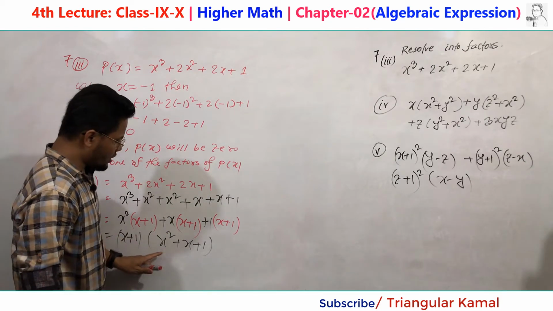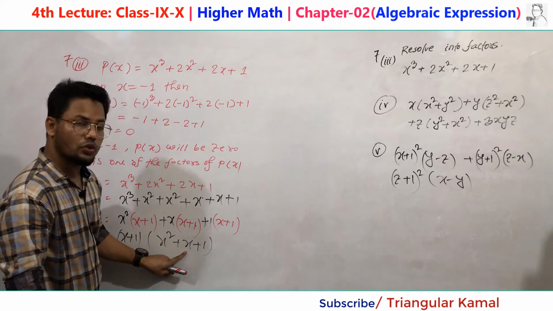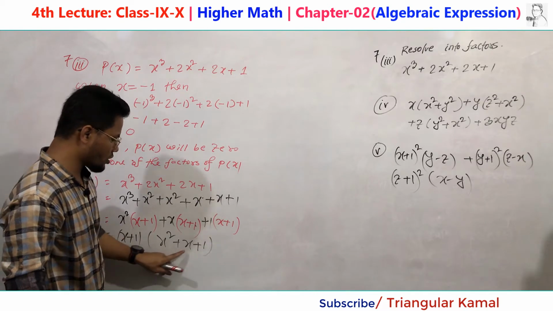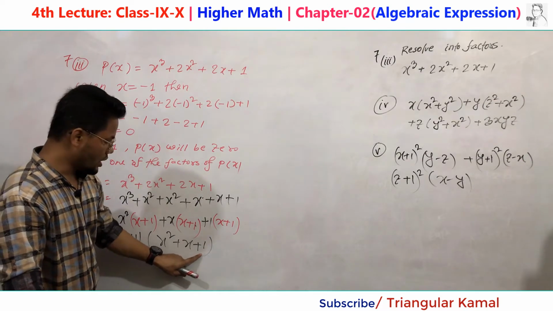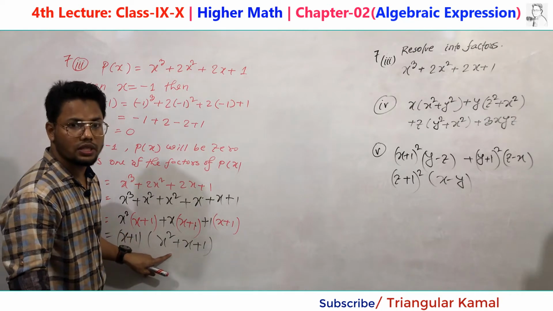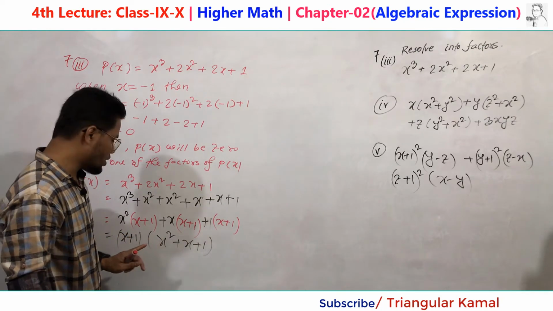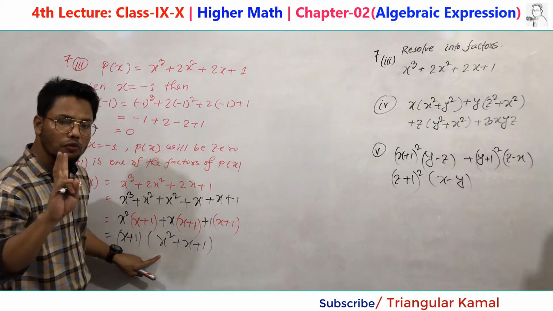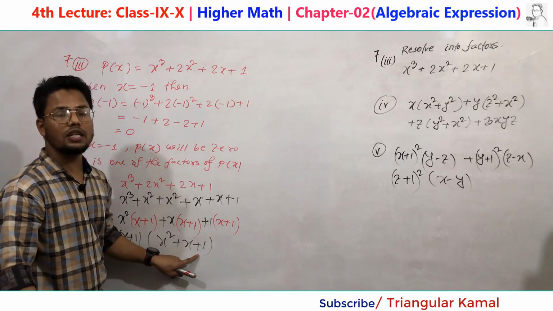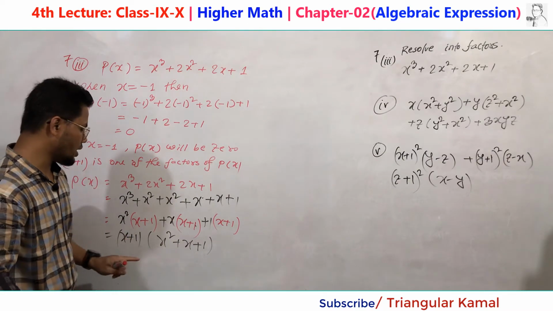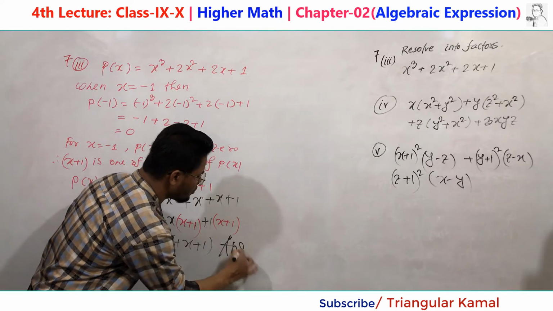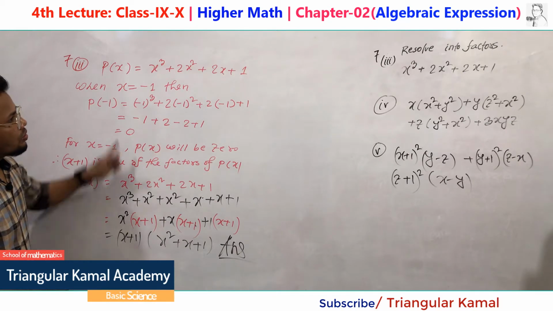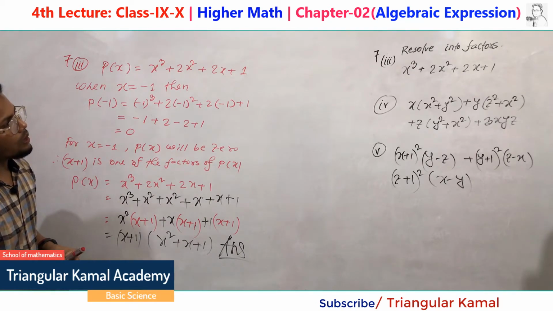X square plus x plus 1 will never be 0 for any values of x. If we do more calculation, considering x square plus x plus 1 equals 0, this will give us complex roots. That's why we don't need to do any more calculation here. Inside this one there are 2 factors, which will be imaginary or complex roots of x. This will be our final answer. So this simple equation, number 3, is done.